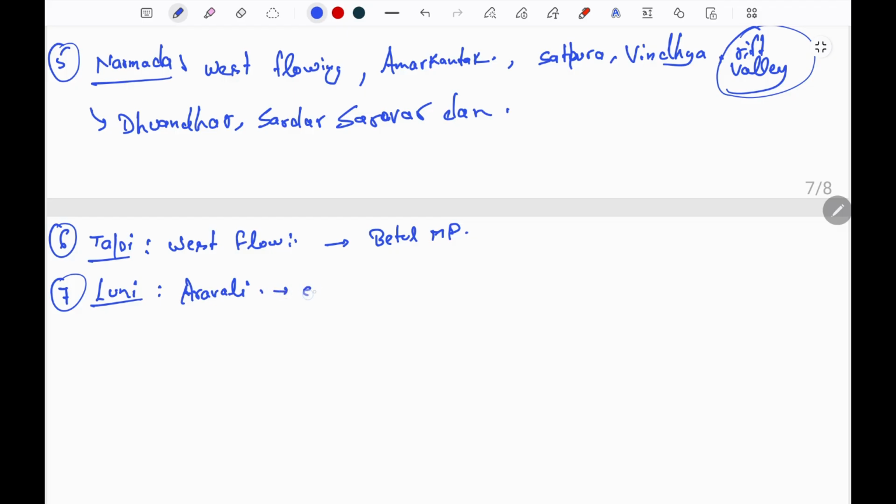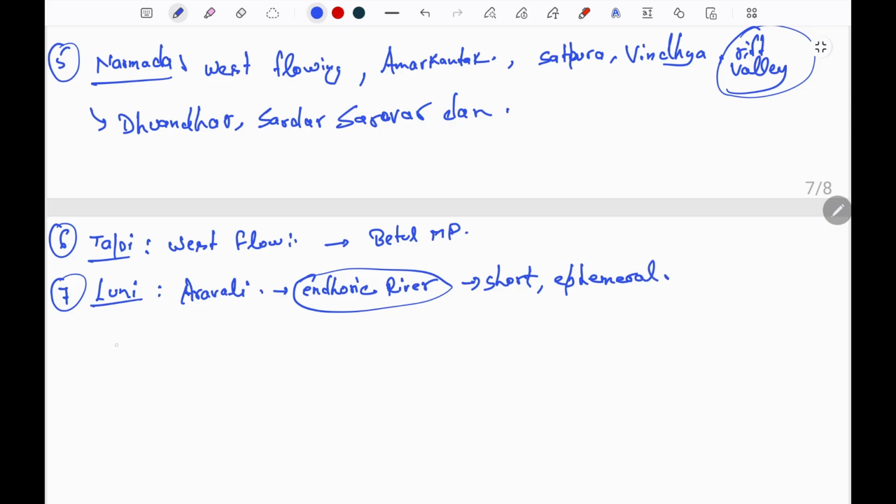That is why it is an endorheic river basin. That is, it does not meet any ocean or sea. Short-lived river, ephemeral.